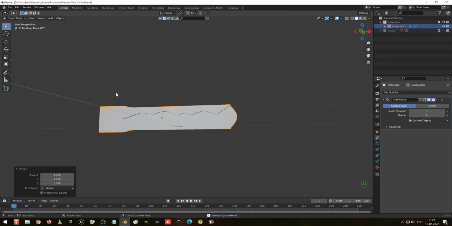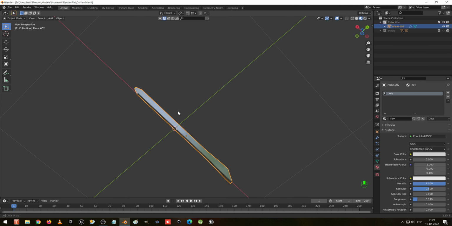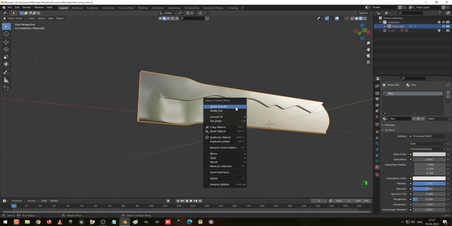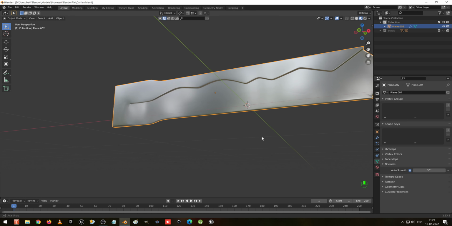In the next video we can see how to model a key cover for this to make the further thing. Before that, I apply a material to this, making it a key. I'm going to give a base color a little bit silver, go to material preview, and go for the metallic, and I'm going to reduce the roughness slightly down. So, shade flat, shade smooth, and go to auto smooth and apply auto smooth.